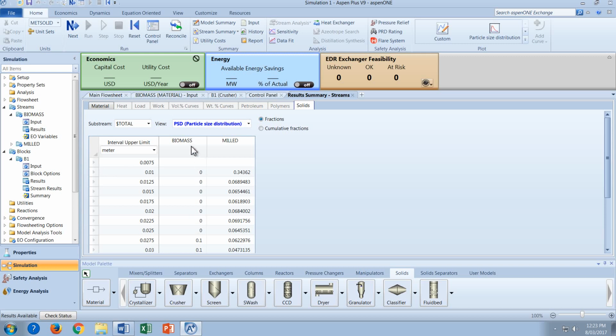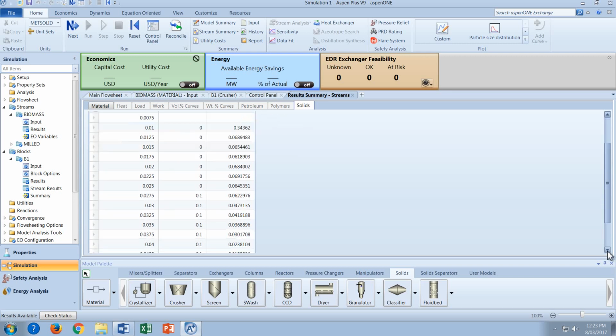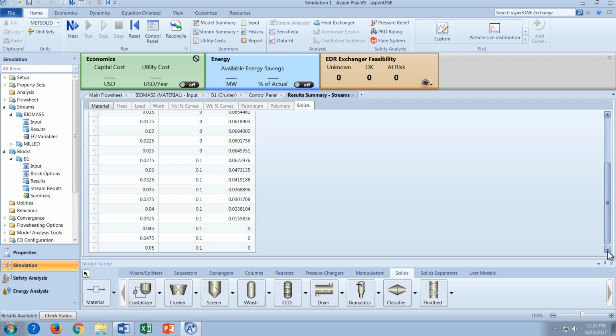So we see that for biomass, the distribution is from 27.25 to 27.5 and up to 47.5 to 50, it's just 0.1.